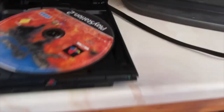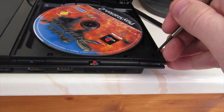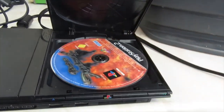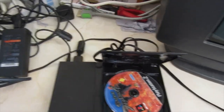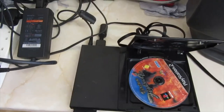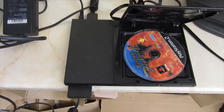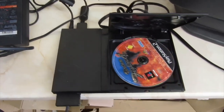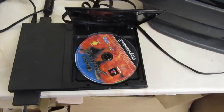There is a little sensor here that's worth checking, but it's never really this one. It's nearly always the one that's kind of hidden here at the back. It's worth noting: if you have the version of this slim that doesn't have the power brick — I think it's the 90900 series — they don't have this. It'll switch to back, so it won't be that if that's the model of console you have and it's not spinning.